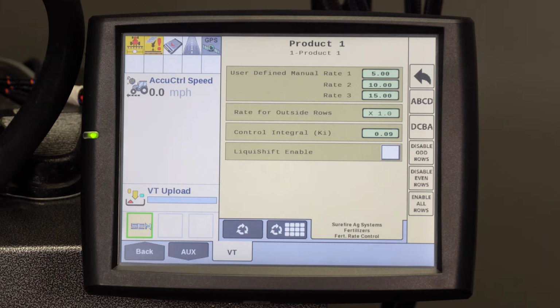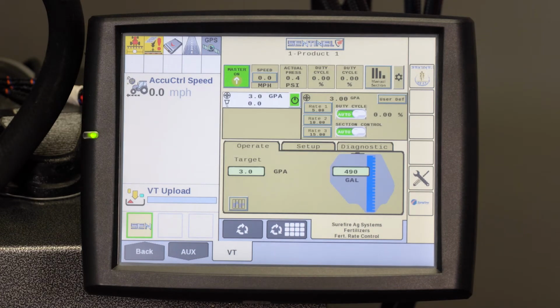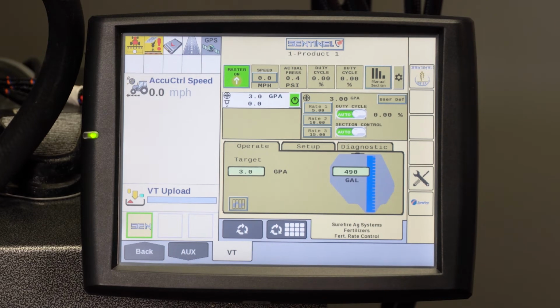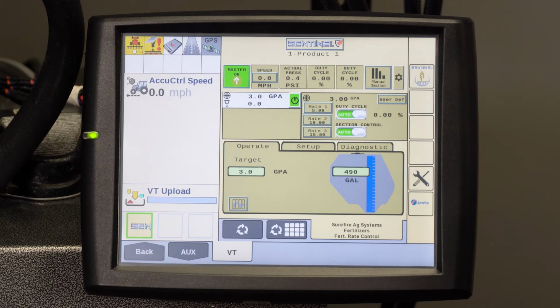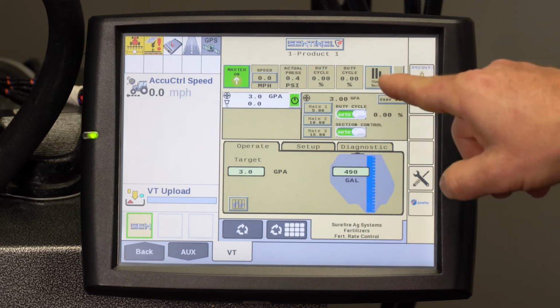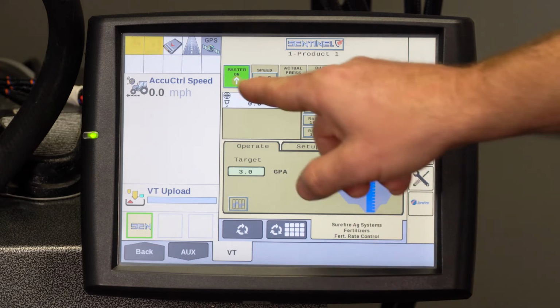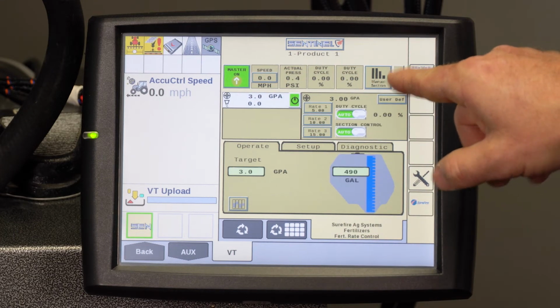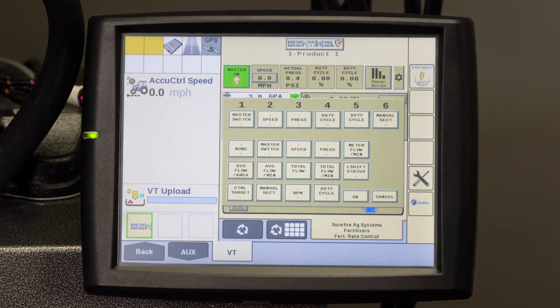Once this screen is set up, go ahead and hit the back button and then touch the Sentinel icon on the upper right hand part of the screen to get us back to the run screen. Now that we've returned to our main run screen, you'll notice the run screen has now changed to show the rate control options available with Sentinel. Across the top of the display, you'll notice 6 buttons that are all user defined based off of your preferences. To change these buttons, we'll simply press the gear button, and all 6 of those spots come up, and we can change those based off of what our preferences are.